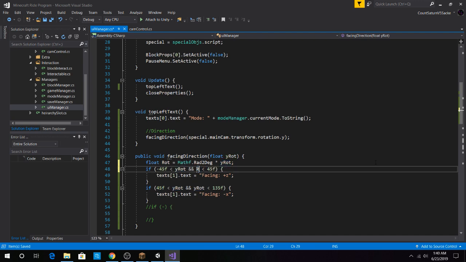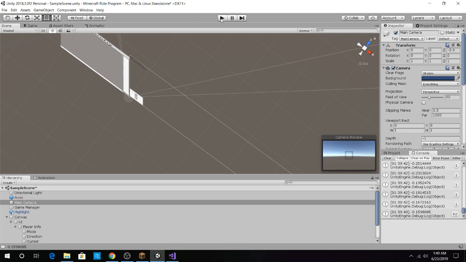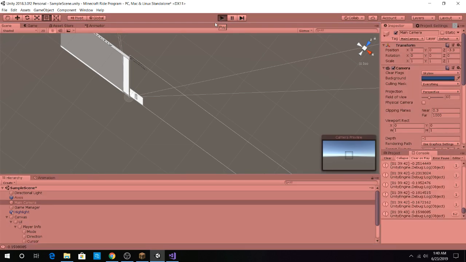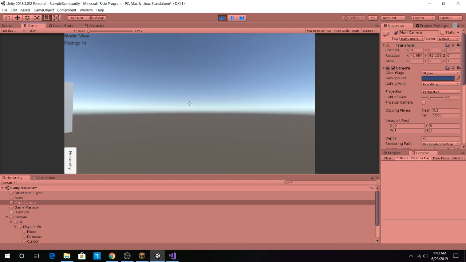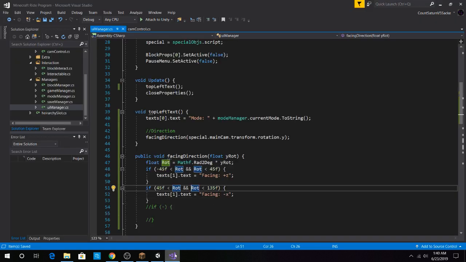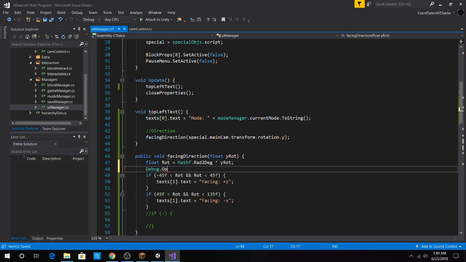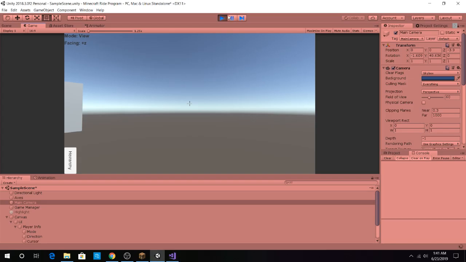Jeez. Let's just replace everything with rot. However, there seems to be some sort of problem because it's still not properly converting. It's still not properly changing it when it should.